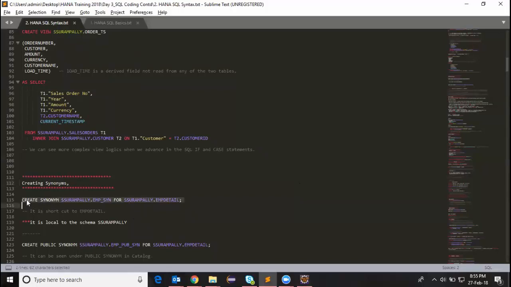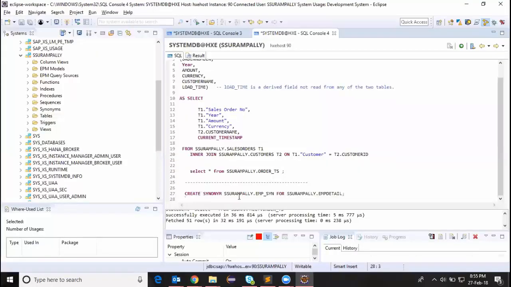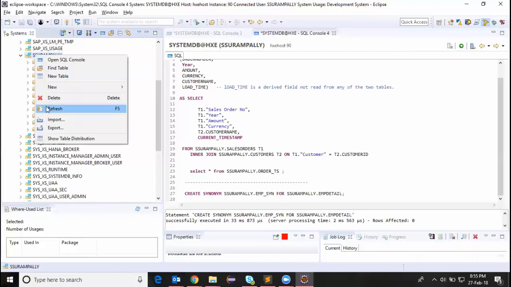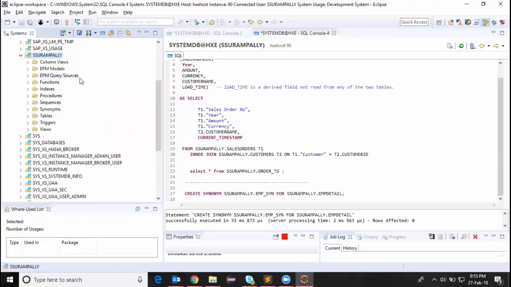Okay, simple syntax: create synonym for my employee details table. So that's it. If I go to my schema and refresh my schema, in the synonyms I see this one, EMP synonym, that I just created.